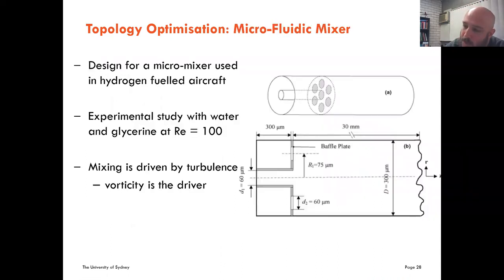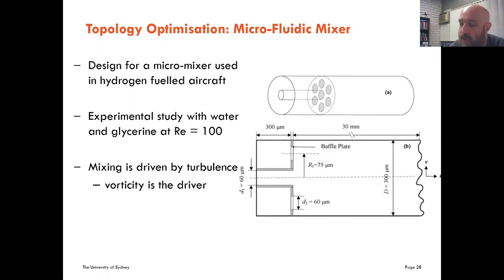And we're interested in applying this type of technique to fluid-structure interaction problems. So I'll show you a couple of these problems that we worked on over the past few years. The first one is on a microfluidic mixer, where the experimental study was done with water and glycerin, and it's a very standard kind of mixer design.